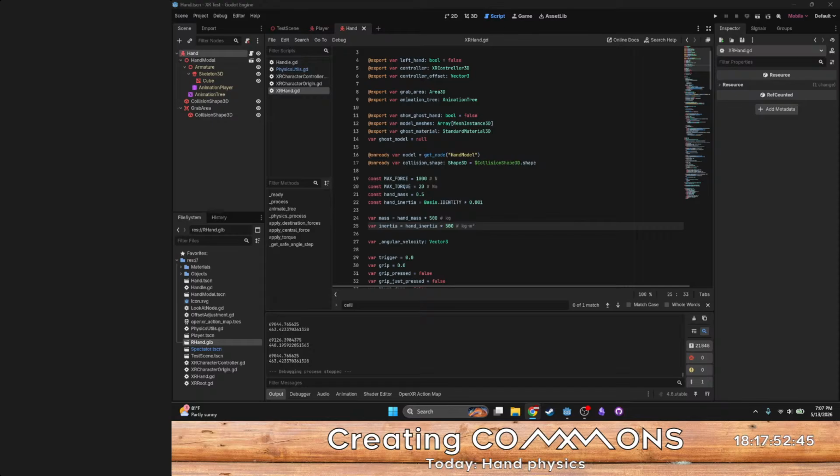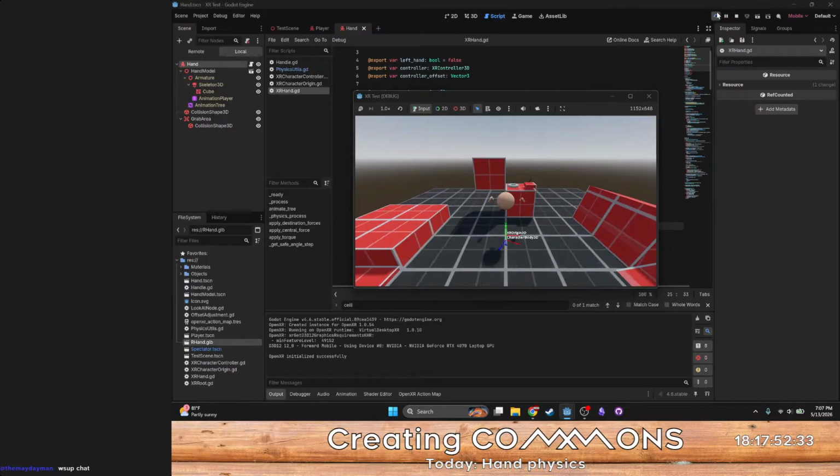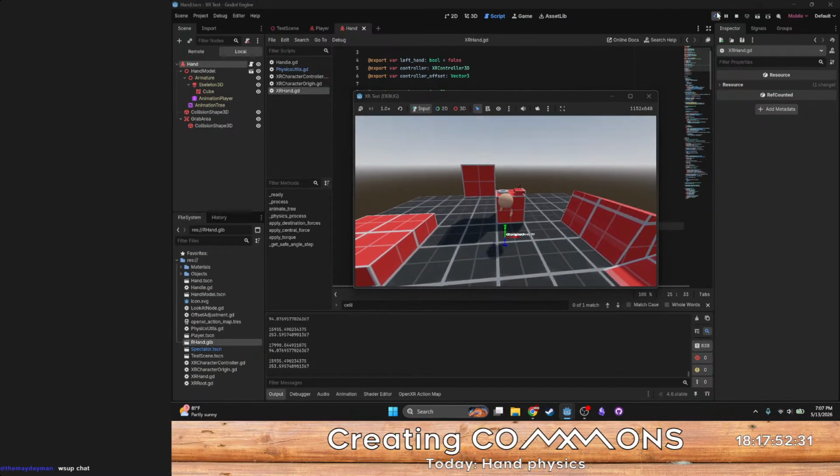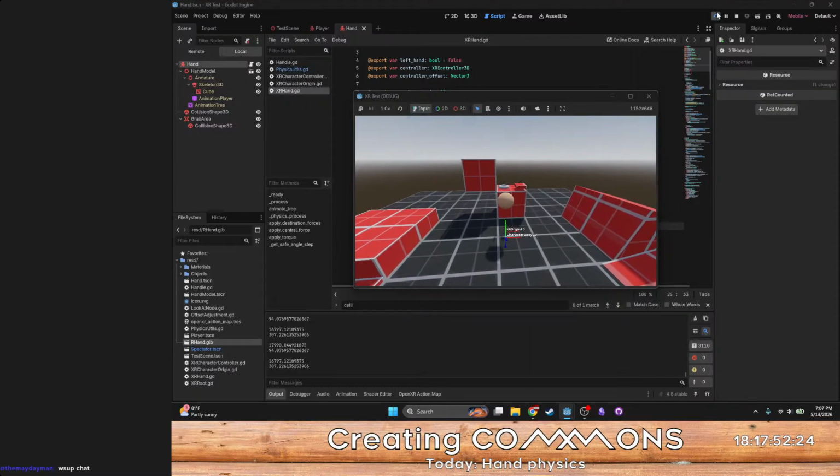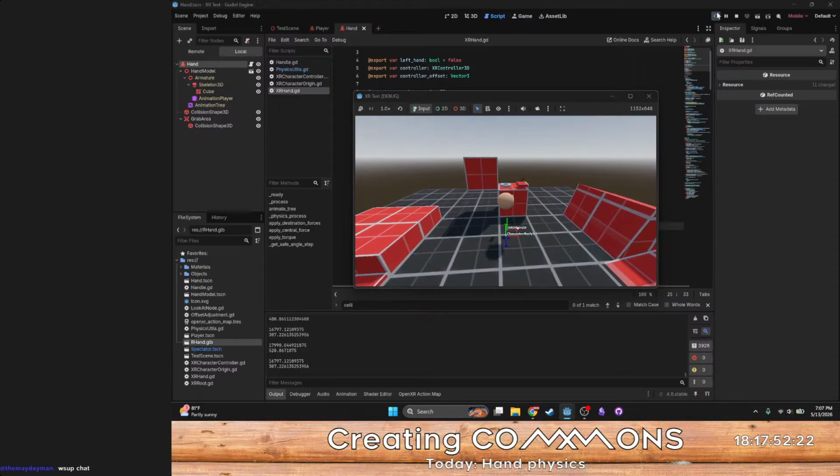Yeah, well, I'm just gonna get working on this. Okay, so today we are making hand physics. Now, I already have a certain amount of that. Are these on heavy mode? Yeah. So, I've got hands, and right now these hands are set to be very heavy. You can flick it and make it spin. These have very high rotational inertia and also very high mass.